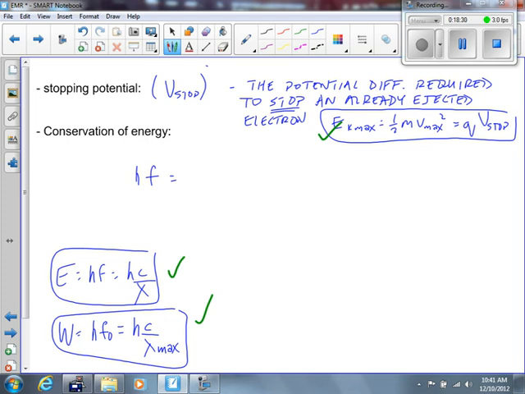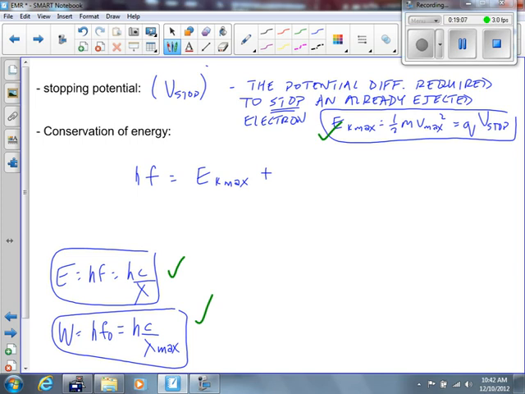What is it that has the energy after the electron has been ejected? The electron. What kind of energy is that? It's kinetic energy. But the kinetic energy that we have in the electron is less than the photon energy that we started off with. Why? Why would the energy that we end up with in the electron be less than the energy of the photon that we started with? Some of it was used up in the process of ejecting the electron.